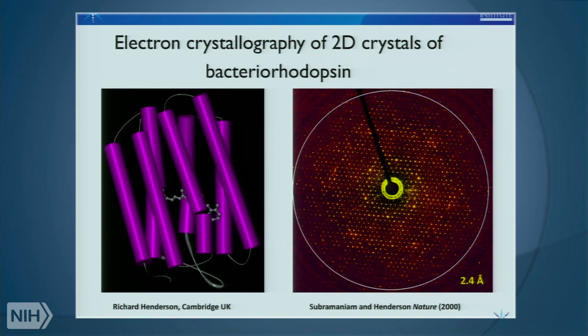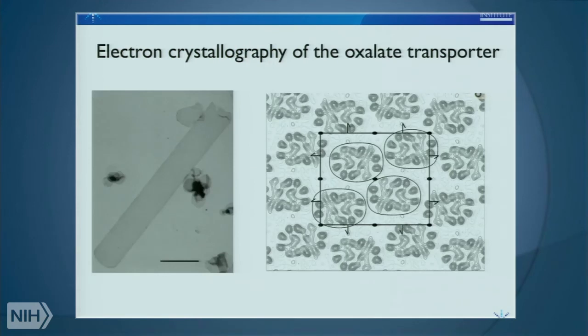And that let us determine the structure of this molecule, bacteriorhodopsin, in a variety of conformational states. In particular, we were interested in understanding what actually happens to the protein when it is in the act of translocating a proton. In transporters, this is an important biological question. And this was really the starting point for my own interest in using electrons to derive protein structure. And once at the NIH, we began to apply this to other transporters.